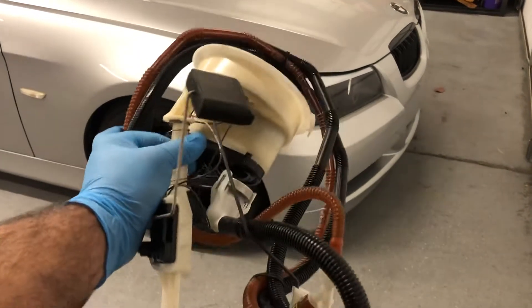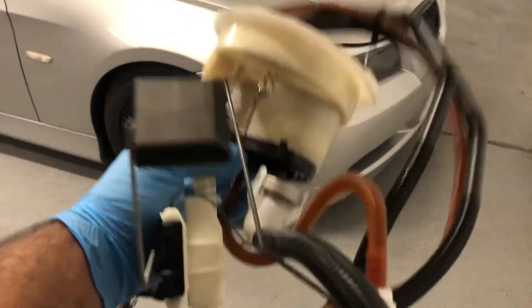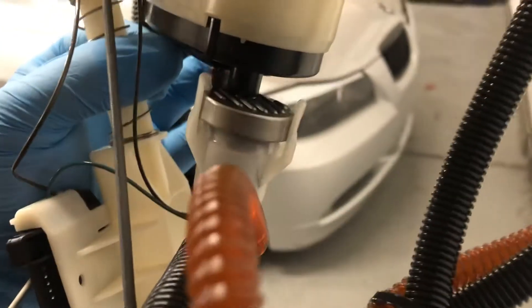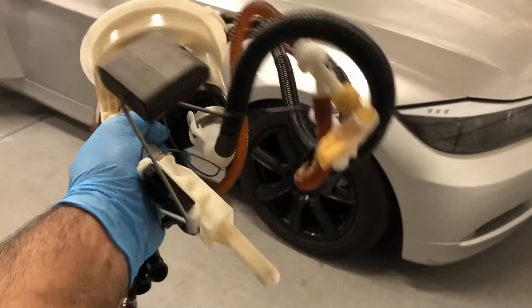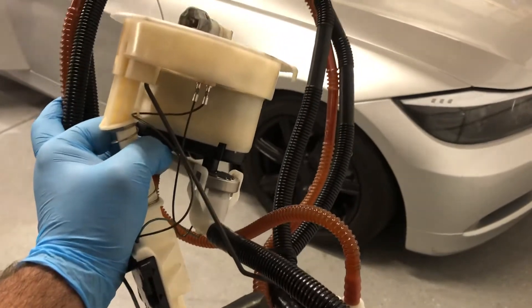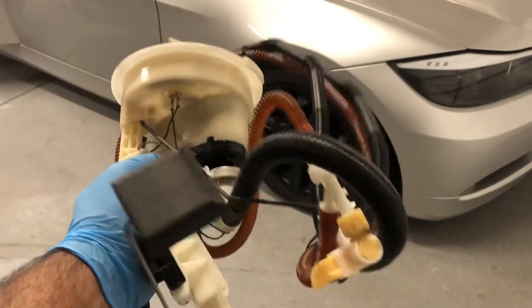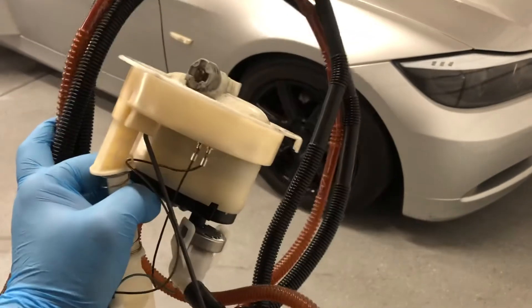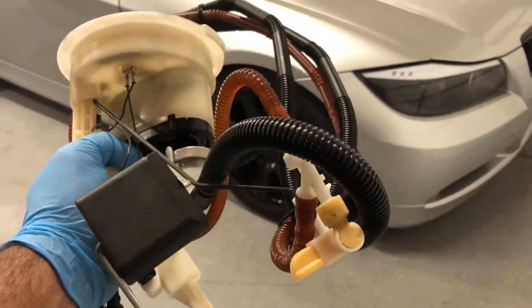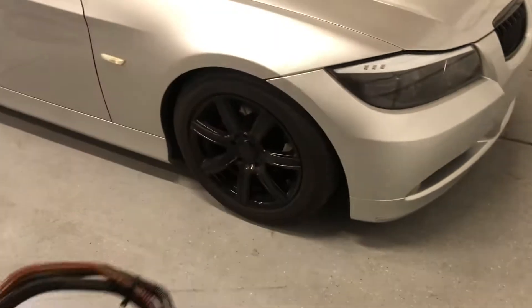If you've got a long crank situation on your E90, take a look right in there — that little circular metal thing is your fuel pressure regulator. It is inside the fuel tank on this assembly, which is on the driver's side. Access it from under your rear seat. That's the most critical information you're probably going to need, but there are a lot of good tips loaded in this video, so stick with it and we'll get you what you need to get the job done right.